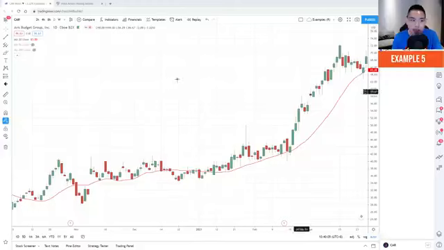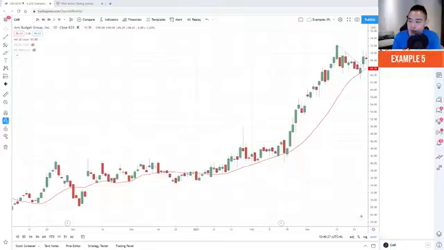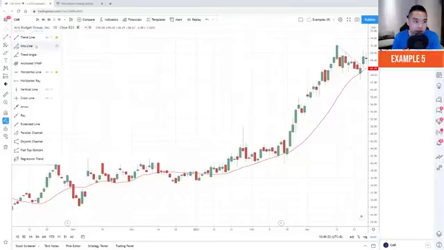So in this case, let me just share with you how you can actually time your entry. What you can do is you draw the highs of the flag like this. And what you can do now is to wait for the price to break and close right above this so-called downward trend line. So you can see on this candle, the price break and close above this downward trend line. When that happens, you can look to enter on the next candle open, which is here. So you enter on this candle here. Let me just use the green color line that you're familiar with.